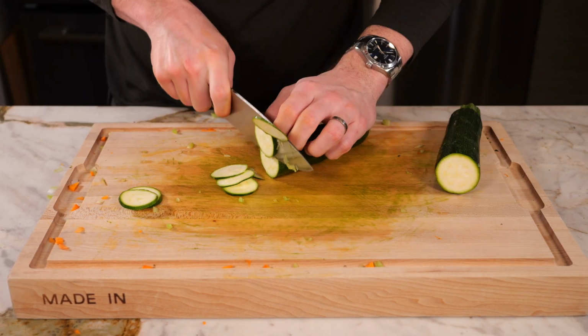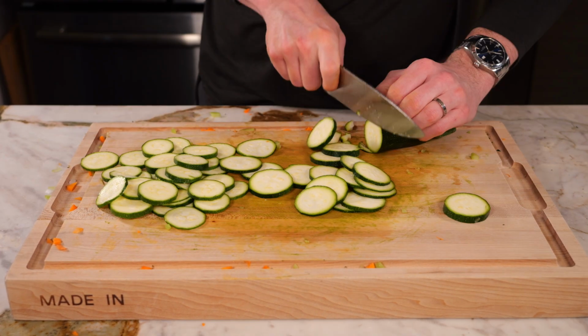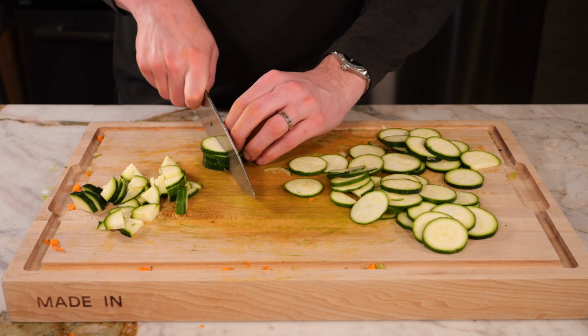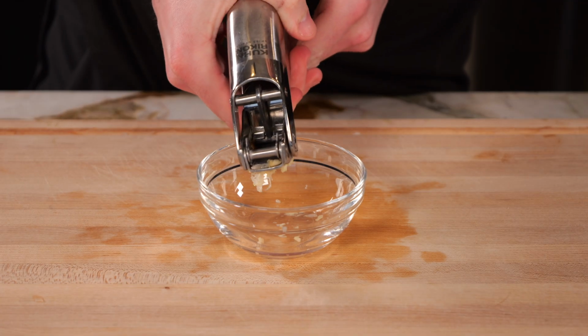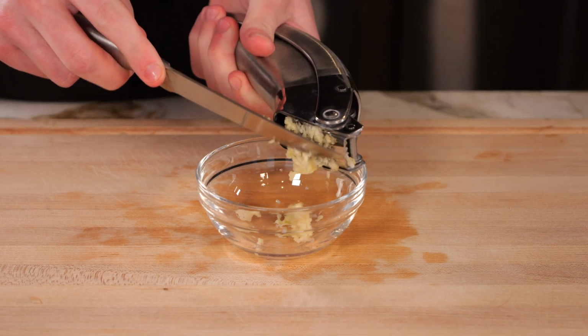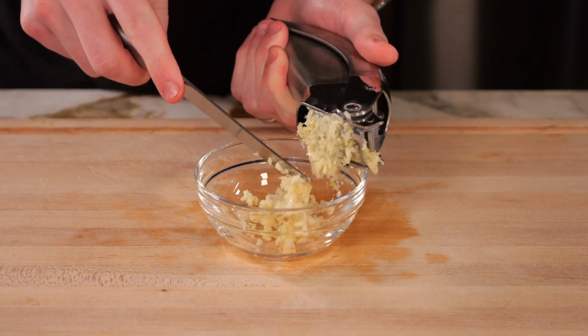as the carrots. Our next vegetable is 2 medium zucchini, in which we're going to slice these and then quarter and add this into the same bowl as the celery and carrots. Now, if you know me, I'm a huge fan of garlic, so we're going to take 3 to 4 garlic cloves and crush into a small bowl.